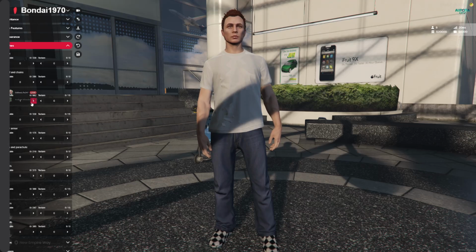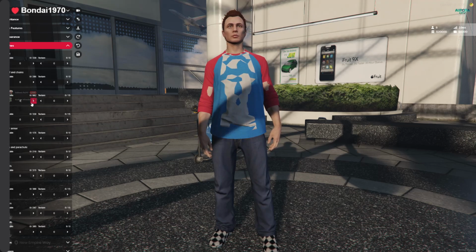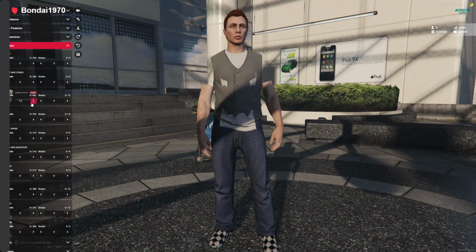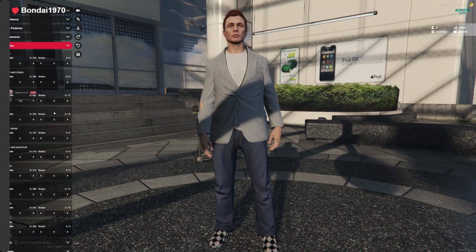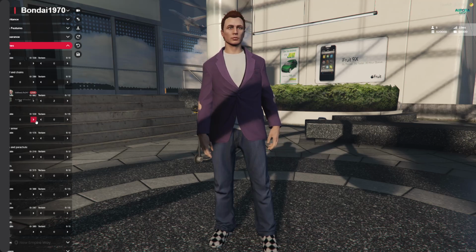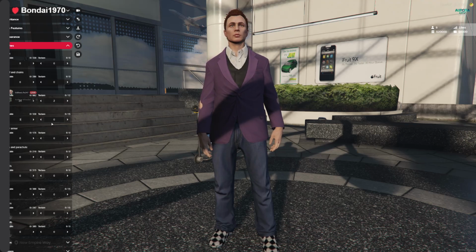Let's choose some clothes. Jackets. Let's go for something unique. There we go, that one there. It's going to be a smart person. Ooh, okay, we'll go for that. Shirt, let's just do an undershirt. Ooh, that looks good. I like that a lot.